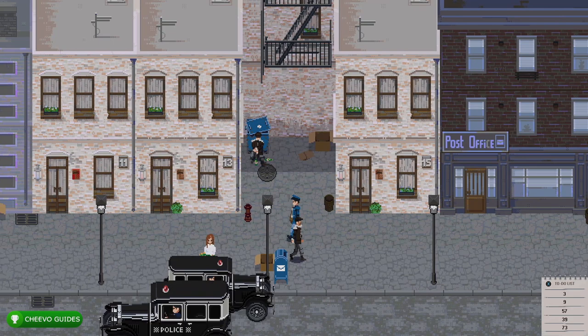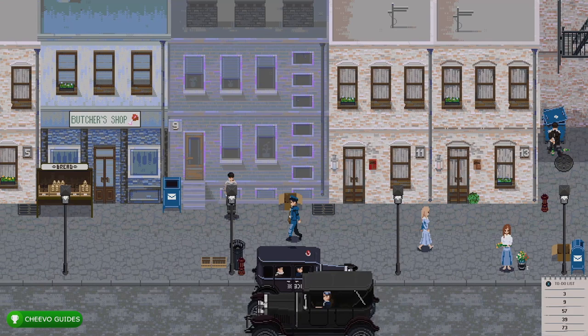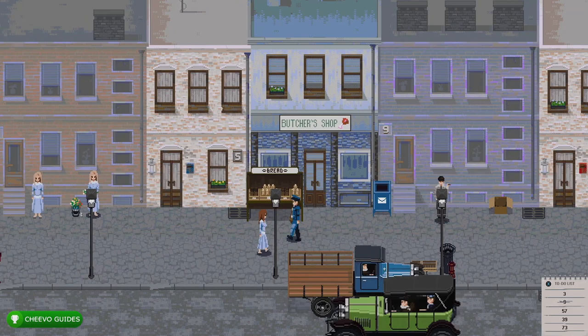You're going to check your to-do list by pressing the X button, go all the way to the left and deliver to the lowest number house on your list, and then advance to the right, delivering to all of the houses on your list until you deliver to the highest number house on your list, in which you'll complete your second postman minigame.